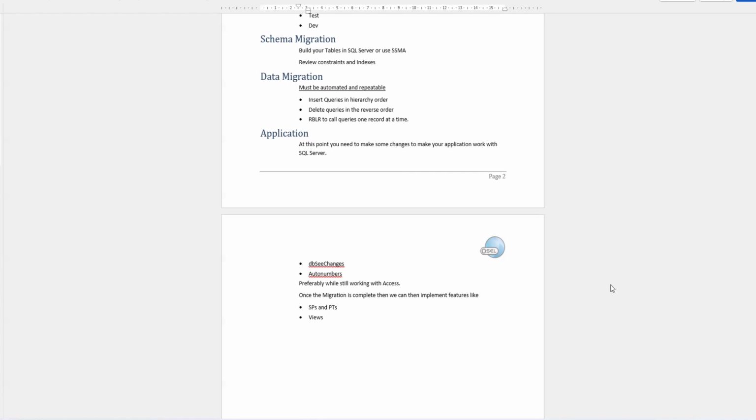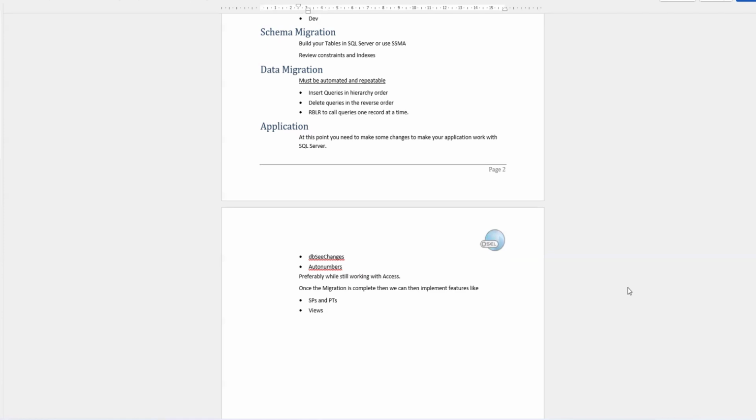The other main consideration, and this isn't the only one, but it's the other main one, is that autonumbers work a little bit differently, in that when you first insert or add a record in Access, it creates the new primary key at the point of inserting the record, whereas SQL Server doesn't create that ID until you actually update the record. So that's going to mean some slightly different ways of retrieving new primary keys if you're, for example, using the AddNew method in a DAO recordset. So that's a bit of a brief overview.